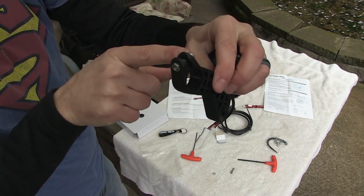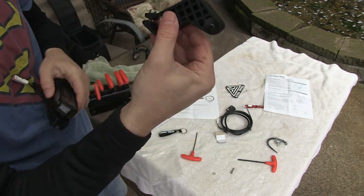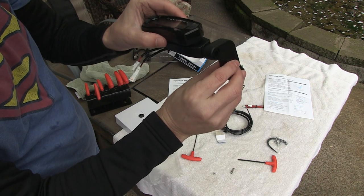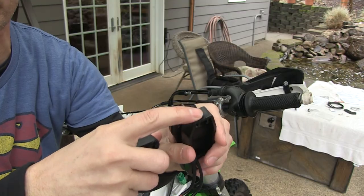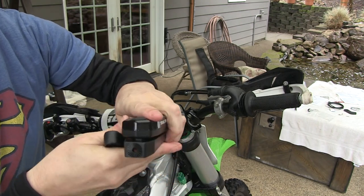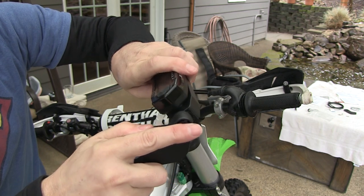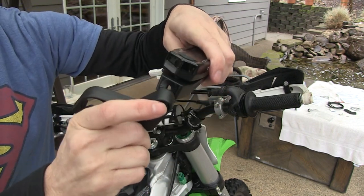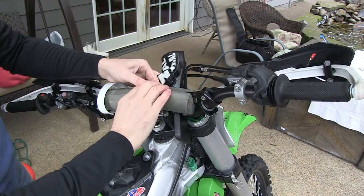Here are the parts that connect it to your handlebars — it even came with zip ties, and in here is the magnet screw you'll need. This is the piece that connects to the bike; you use whichever piece is appropriate, put the bolt through here, and use a nut on the other side to keep it tight. This attaches to the handlebars — you can use one mount or the other; I think the only difference is one is a little wider. It goes on just like that and then you adjust the angle for your bike.